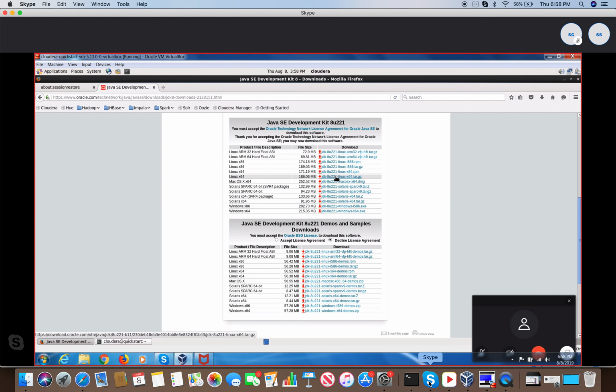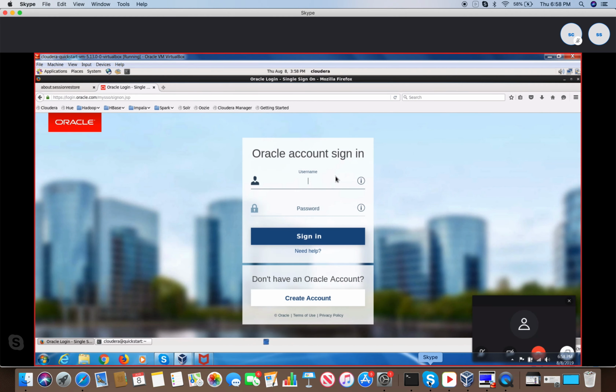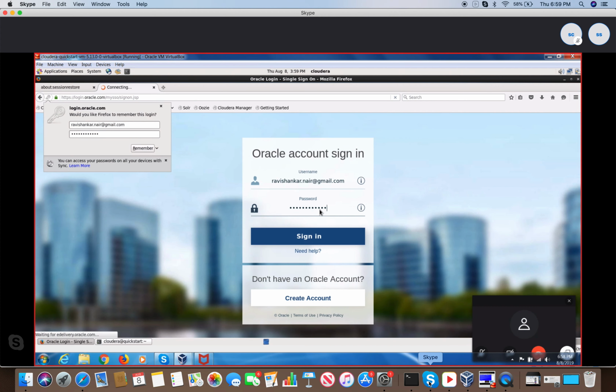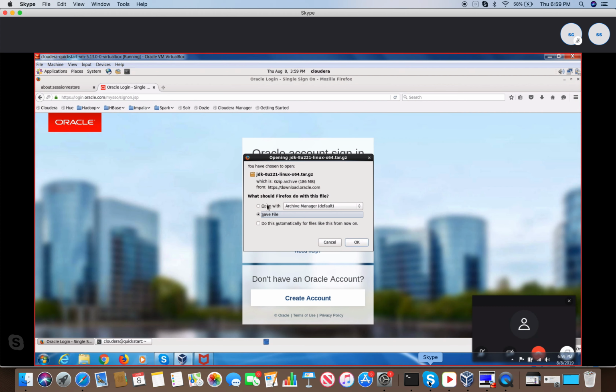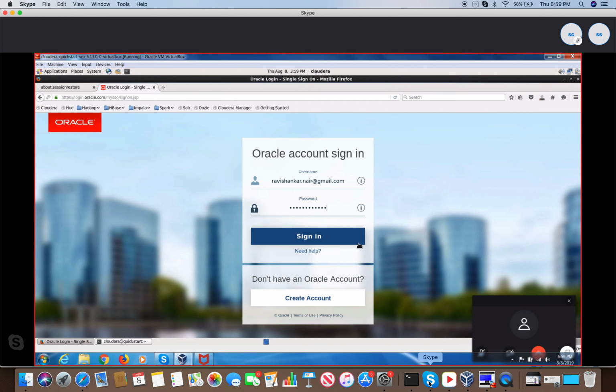PC is 32-bit. So click on that one and it will start downloading, and it will ask for an account sign in. You have to log in with your account. I have the account here, so I'm just logging in here. You should create an account, which is free. Okay, and I'm going to click save file. So we are downloading the JDK directory.